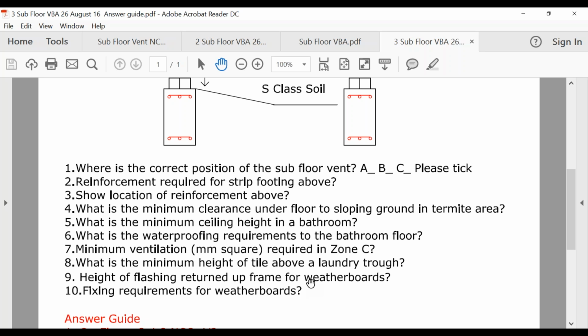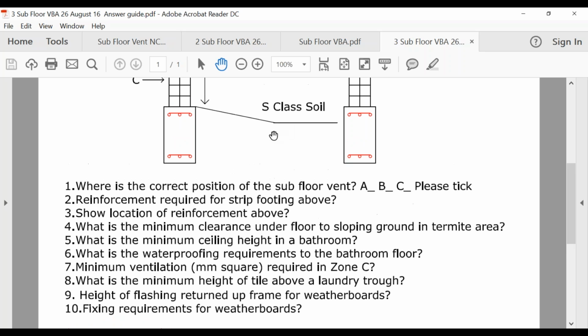Valavan, I normally use my Australian Standard 2870, but it also is in the building code. When you go to strip footings, there's basically a table there, and it talks about how deep this footing needs to be, how wide it needs to be, and then the reinforcing. So first of all, we determine it's a strip footing, so that we don't go to our raft slab or to our waffle raft. And it says it's an S-class soil.